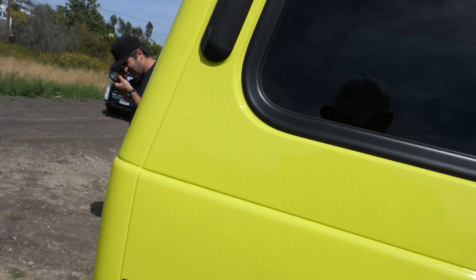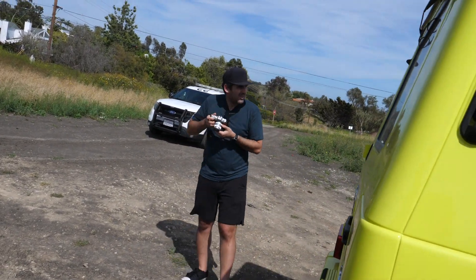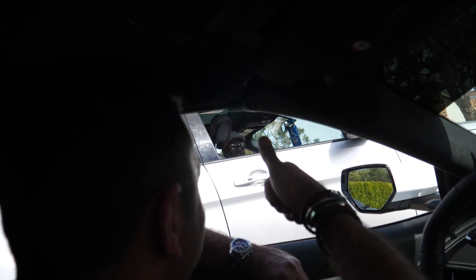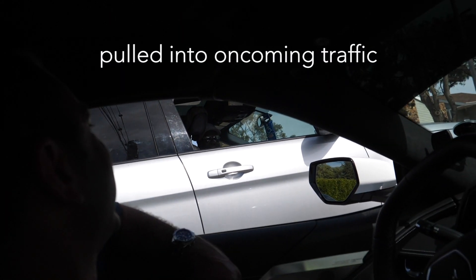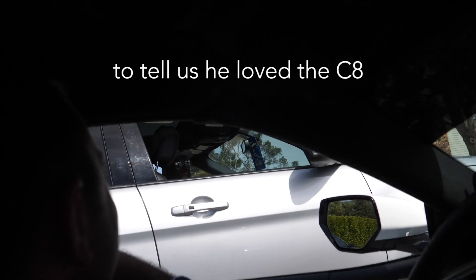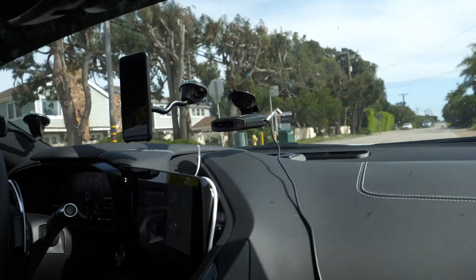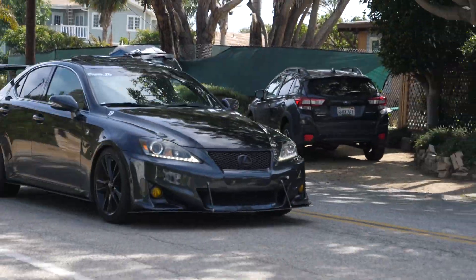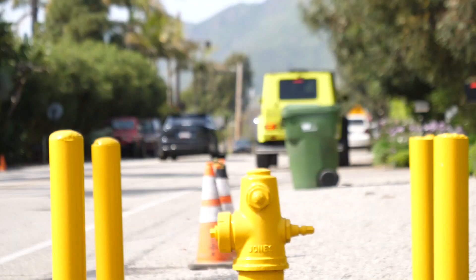He doesn't know we already got the footage — he can't untake our photos. What do you think of the car? That is sick, I gotta have one. American beauty, get at it. It's been like that all day — even the cops are giving thumbs up. People are huge fans of the C8. Check out this guy's wing — a real productive wing over there. He's putting on his show for the G-Wagon.